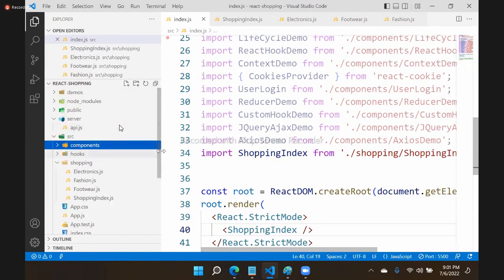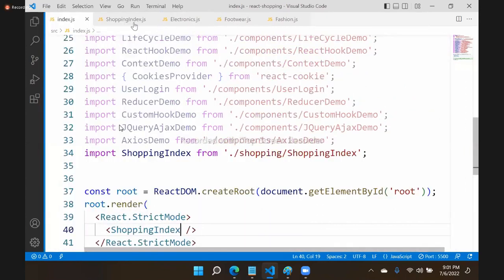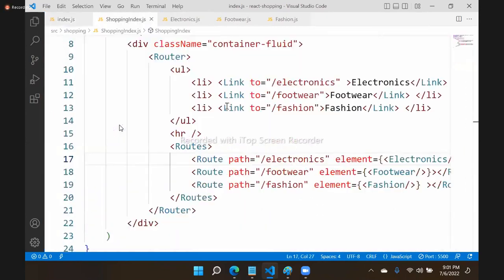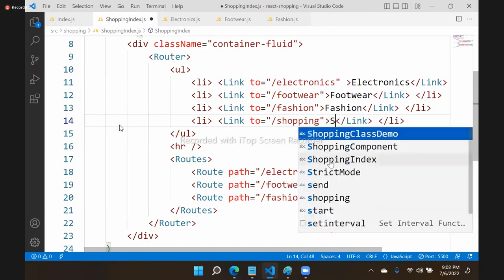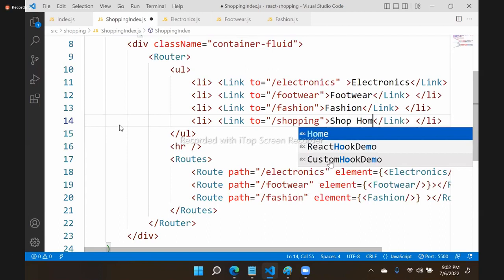So here I will go into the shopping index. I will add a link here, another list item. I will configure a link here, and this links to slash shopping. And here I define shop home, like this I define.